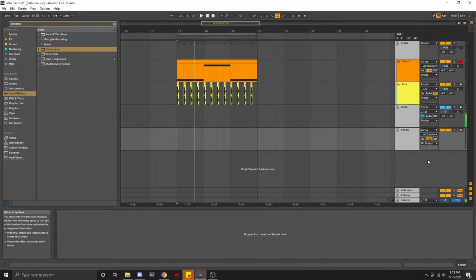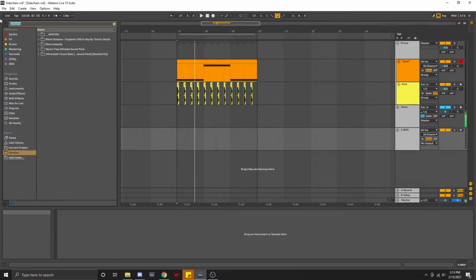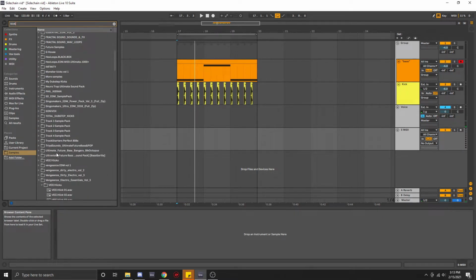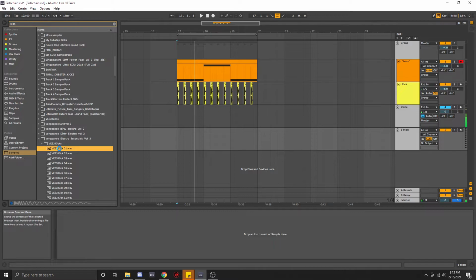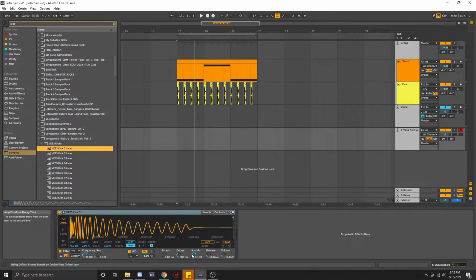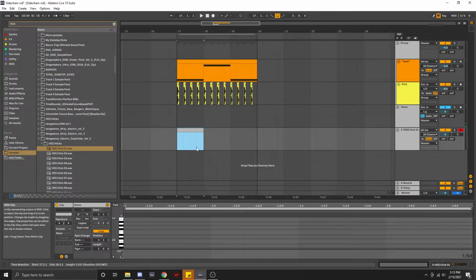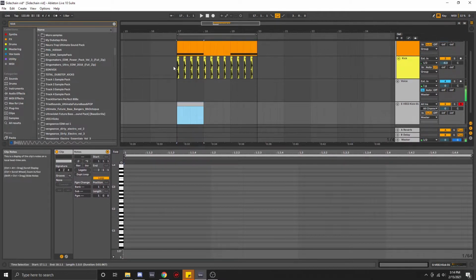We're just going to insert a MIDI track. And then we're going to come over here to our kick samples. We're just going to type kick. You can use pretty much any kick for this. Now we're going to bring our sustain all the way down and our decay all the way down. Well, not all the way down, but most of the way down. And of course, to use MIDI, we need a MIDI clip. So we're going to insert that. Your MIDI notes have to line up with the pre-existing kick drum you have in place.